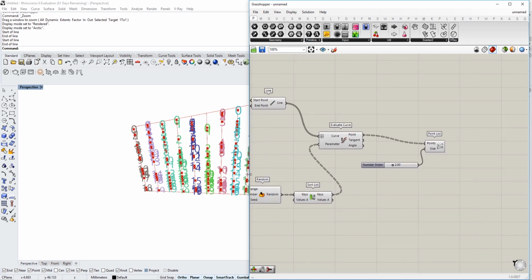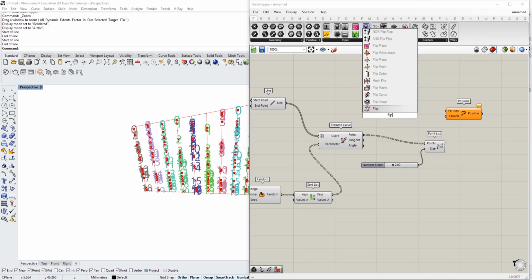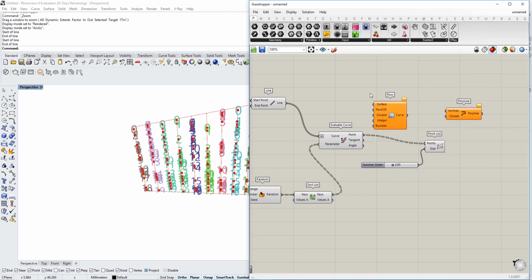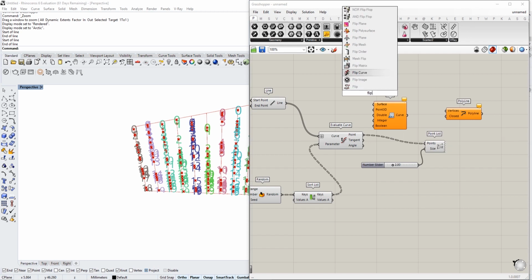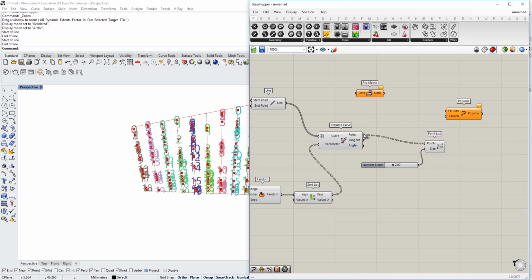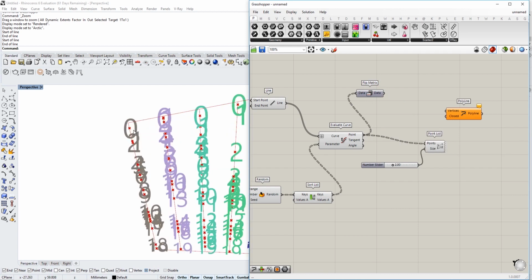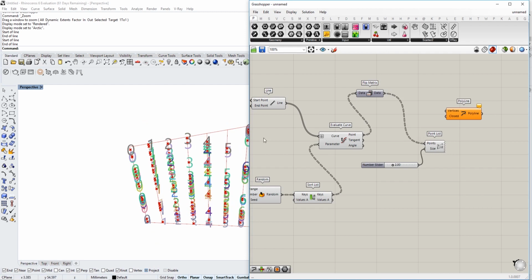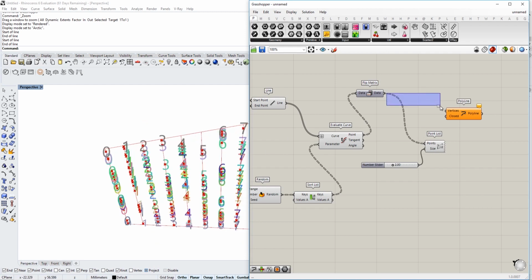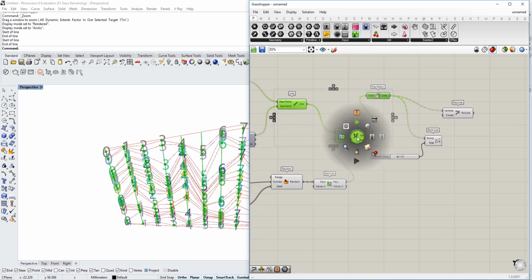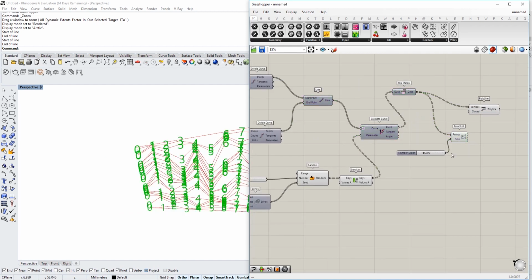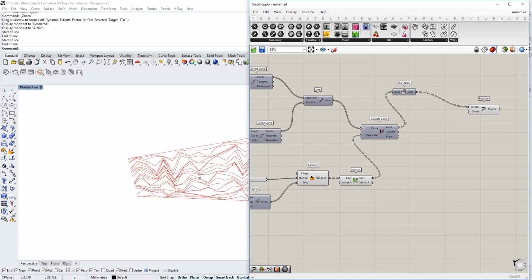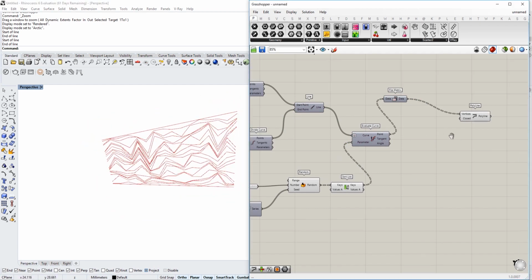Great, so now we have our sorted points, but we also want to have the regular points. Wait, sorry, we have a polyline, right? Which, not this one, flip matrix. And if you flip basically the points, so this is not 0, 1, 2, 3, 4, 5, but it actually goes the other way, like this, like 0, 1, 2, 3, 4, 5. And if you connect those two together, like that, you see it already creates our outcome that we want to have, more or less. However, it's just the extreme part.